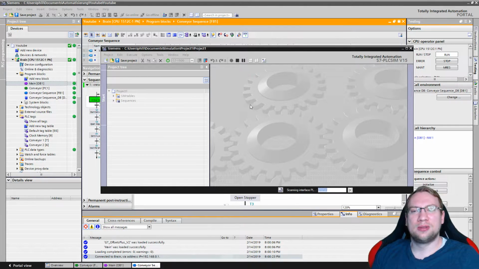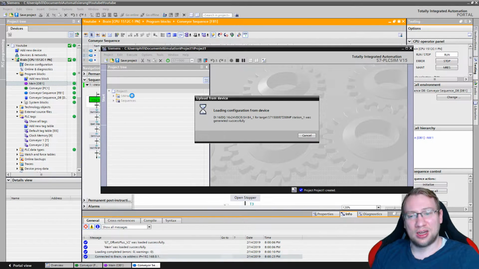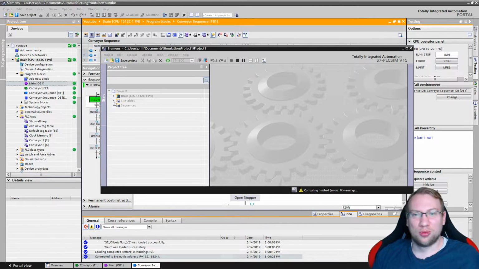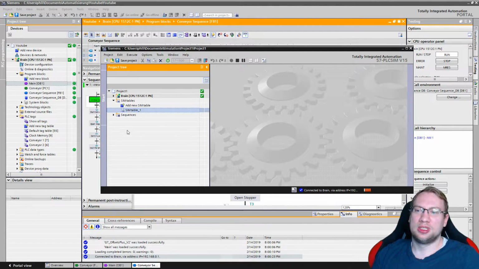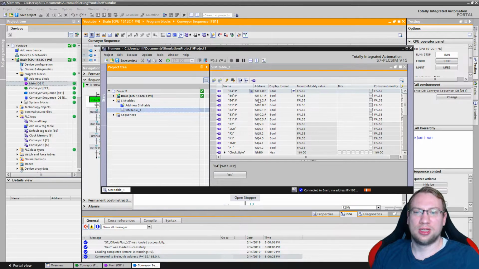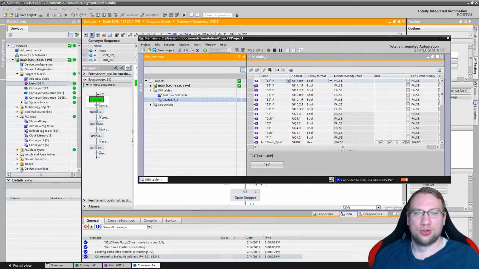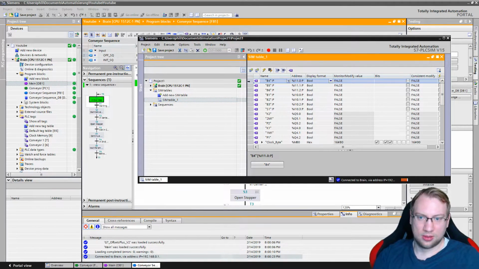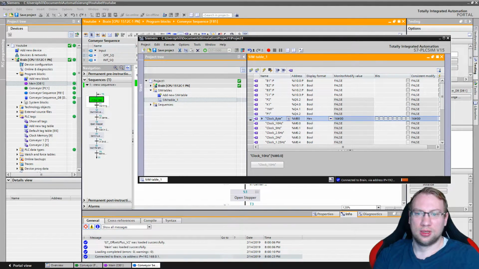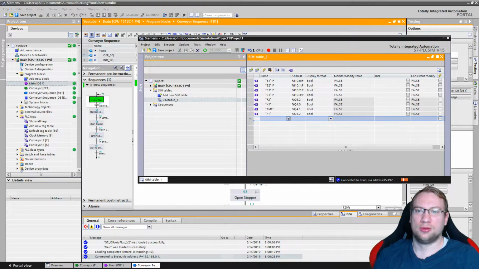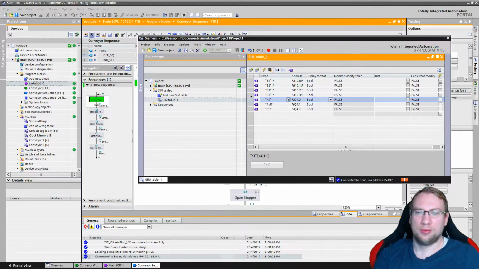So now I've got my system here, my simulation. I've got my PLC downloaded, right? It's loading the configuration right now. It's downloading, it's compiling if everything is okay. Because the compiler actually for 1500 is inside the 1500, not inside the PC anymore. Here we go. I have my simulation tables. I can synchronize, and now I can use this in the simulation here, so I don't need those. I don't need P4, I don't need P5, I don't need P6 because those are on the other. That's it.